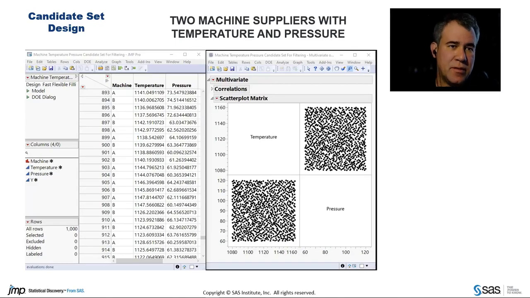So now I've been through this. So now I've created my space filling design. It's got 1,000 runs, and I can bring up the global data filter on it and use it to shave off different combinations of temperature and pressure so that we can have separate constraints by machine type.